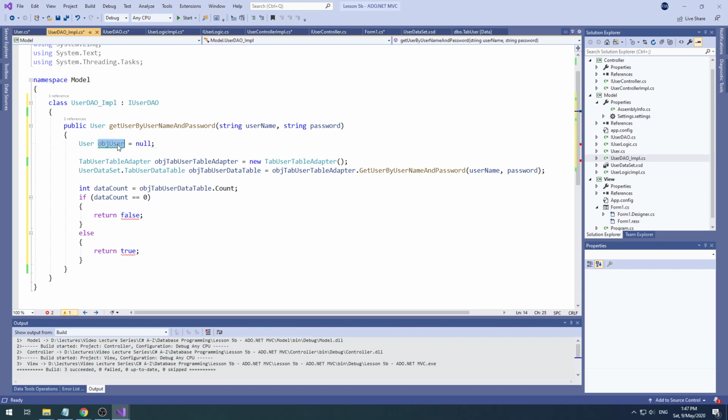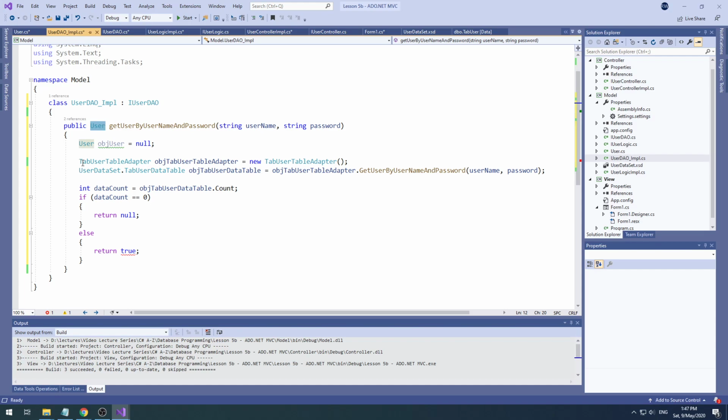So what I'm going to do is, it's null, so I can just say, right, return the object user without anything because it's just null, right? Or I can say return null. I'm just telling you, right? Just say return null so that the user will be null. I'm just giving an example, right?